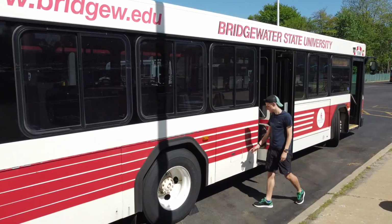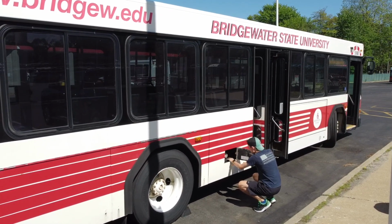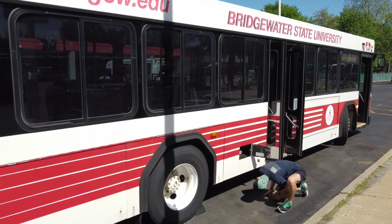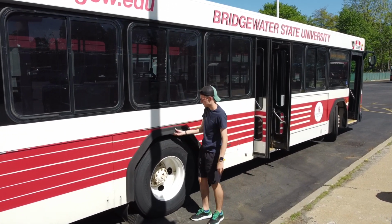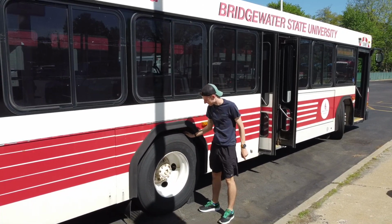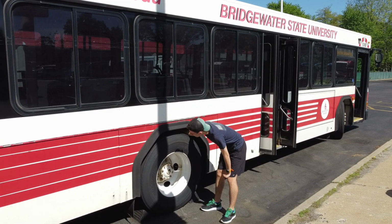Observe that the door has good tension and latches. Check that the fuel cap is secure and look underneath the bus. Check that the tank is not leaking, the straps are not rotted, and that the frame of the bus is not cracked or rotted. Approach the rear door side tire and inspect it. The fender flare and mud flap are secure. The rear tires can have no less than 2/32 of an inch of tread and can be recapped, regrooved, and retreaded. Check that the tire is properly inflated.